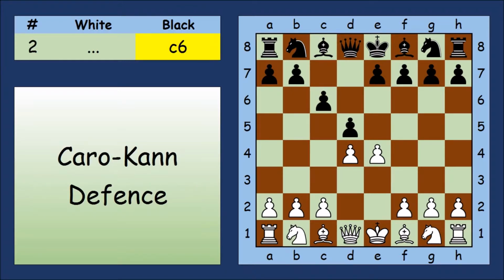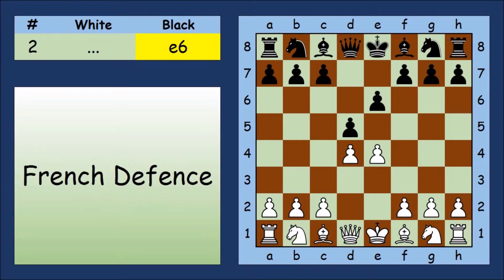Black could play c6. It's the Caro-Kann Defence. In our game, black actually played e6. It's the French defence. But white is still trying to play the Blackmar Diemer gambit.